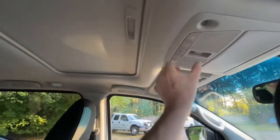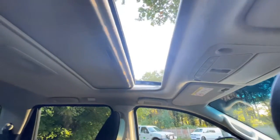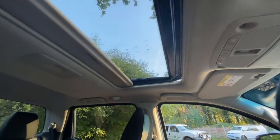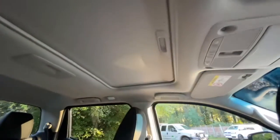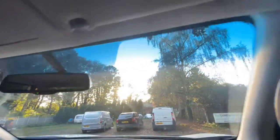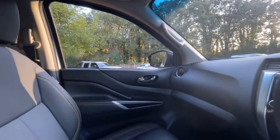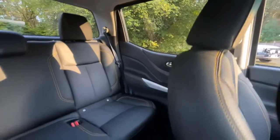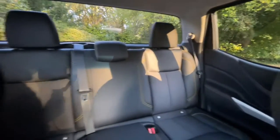Sunroof — one touch open and close. As you'd expect, it works perfectly. Roof lining is again lovely and clean, no marks, no grubby marks, nothing at all. Everything's superb. It smells nice inside as well — it just smells like a new truck. It's clean and you can smell the leather. There's a hint of air freshener but there doesn't seem to be one in it.